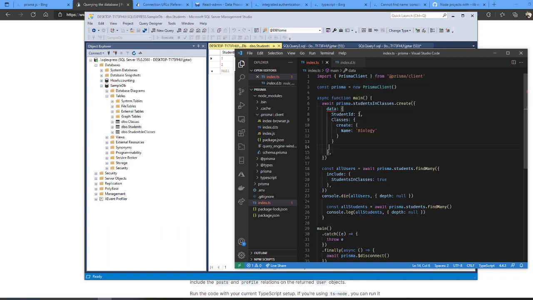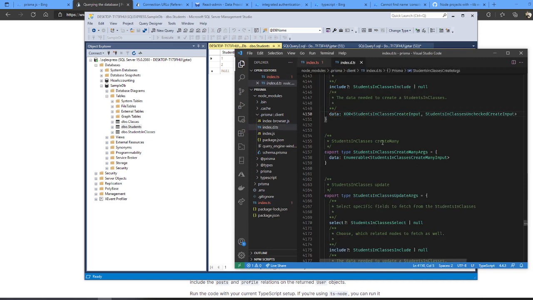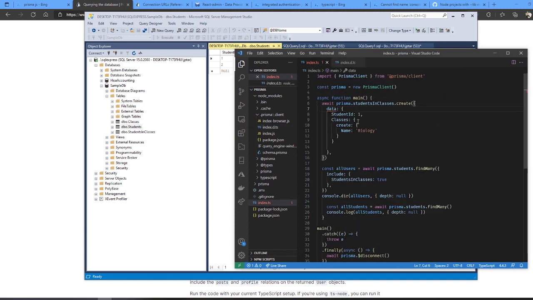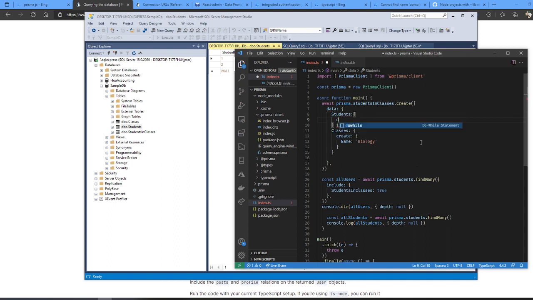And it's not liking it because student classes input should be classes and students. Okay. Data.